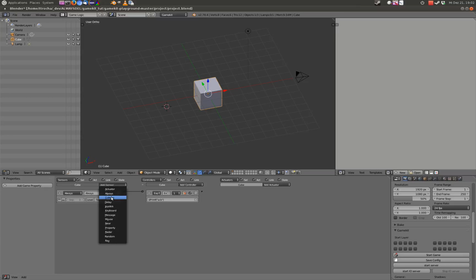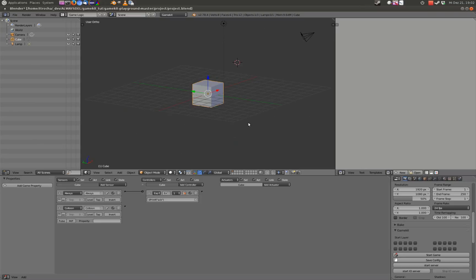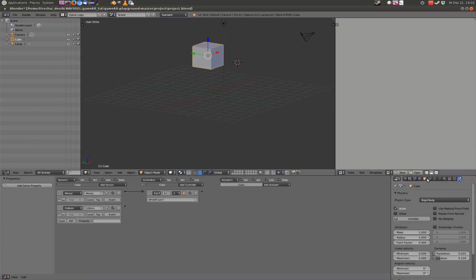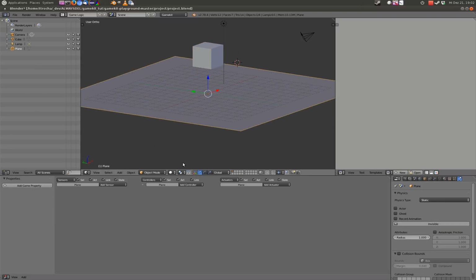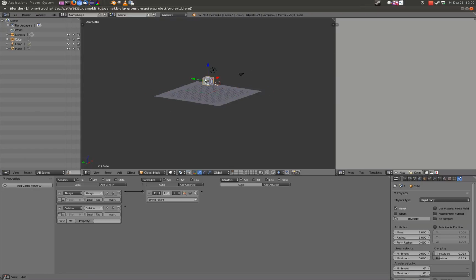Let's go to collision. Collision is actually checking if the object you have this brick on is colliding with something else. So let's say this is our cube, make it a rigid body, and let's create a plane to collide on. And if we collide, we could say collision.